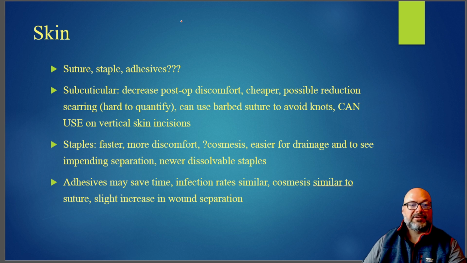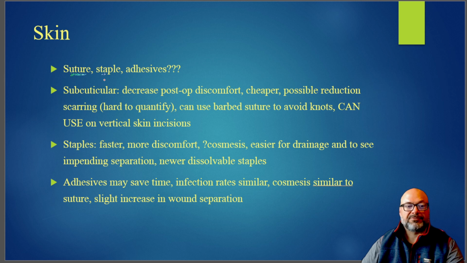So, skin, how do you close skin? Lots of options: sutures, staples, adhesives. You'll see a little bit of everything, but most folks here use sutures, a couple staples, more so with verticals, although it's very acceptable and gives a nice result using sutures, a subcuticular type of closure, even with a big vertical midline incision. The subcuticular type of closure decreases post-op discomfort.